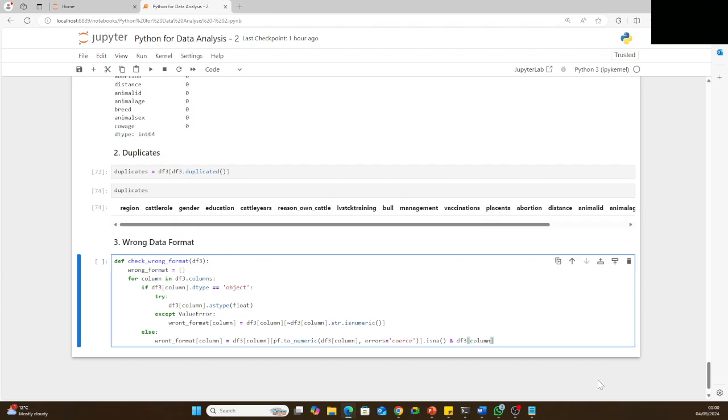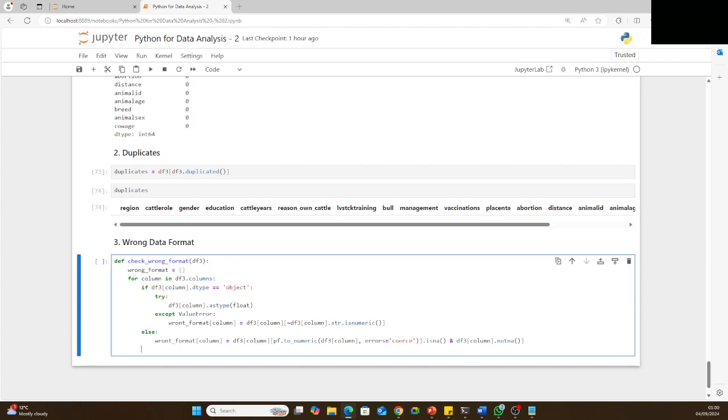Column dot not any. Okay, so wrong format, return wrong format. So that's a function.